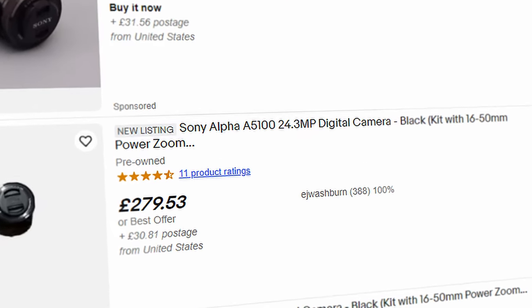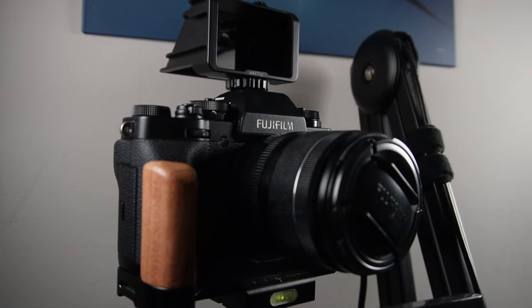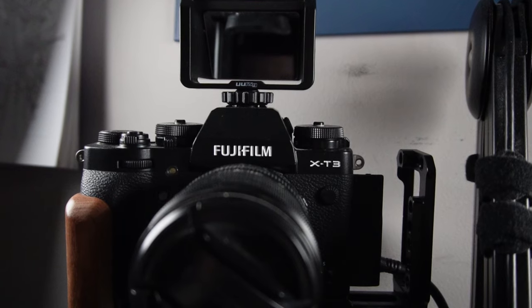I picked this whole thing up maybe about a year ago for about 300 pound sterling. It's been sat on top of my computer for the past year or so, and I've been using it as a webcam — I thought if I get the cheap APS-C camera I can make my webcam look better, which I did. I've now changed that camera for my old X-T3, which means I'm going to get rid of this. There are issues with it as a webcam: it has this weird skin effect that will smooth out your skin, it looks horrible, and you can turn it off, but it doesn't turn off when you're using it as a webcam.